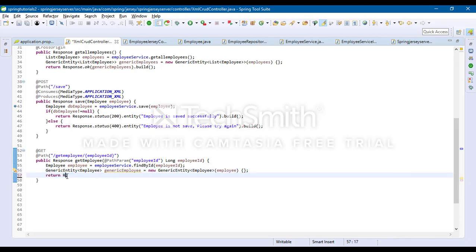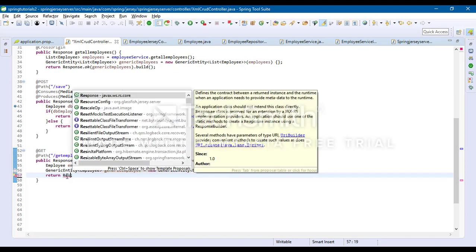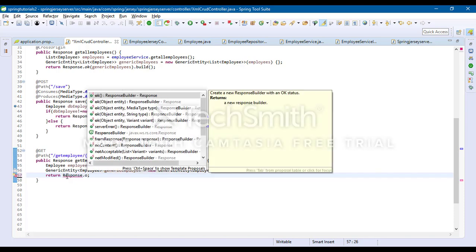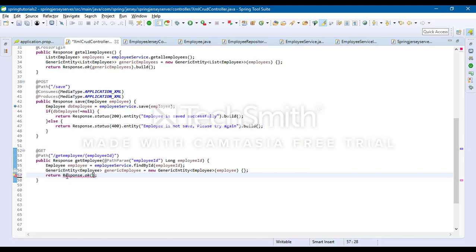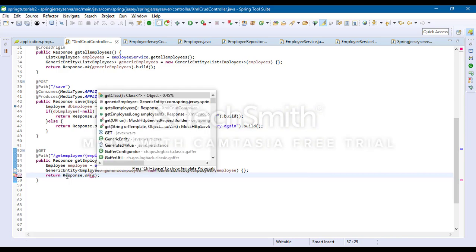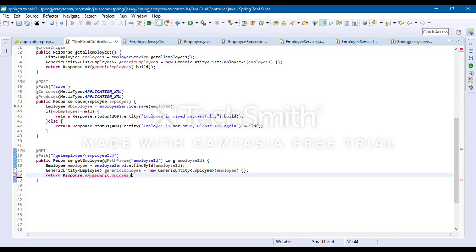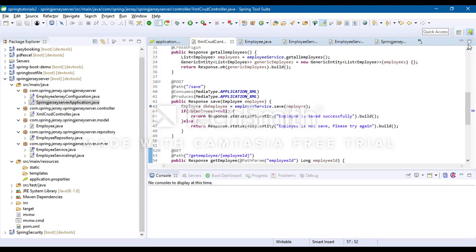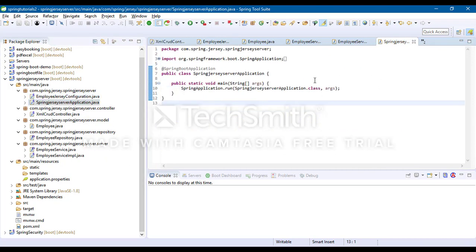Same thing, Response.ok, I'm passing genericEmployee, dot build. Now I'm going to check this method. I'm going to run my server.